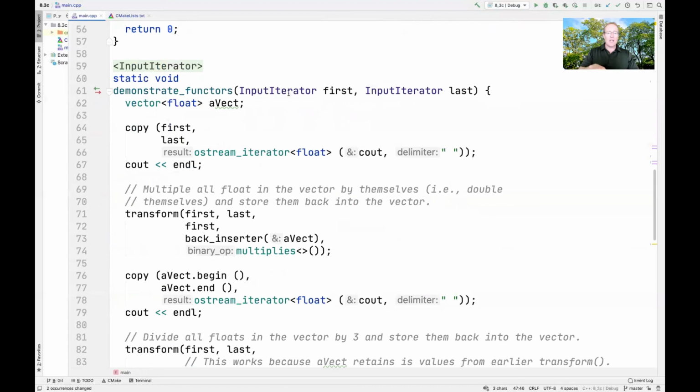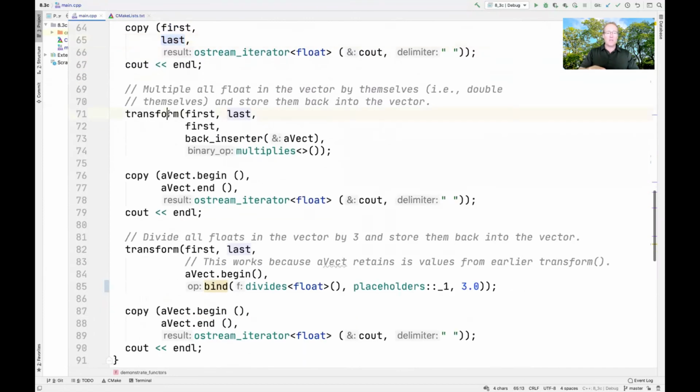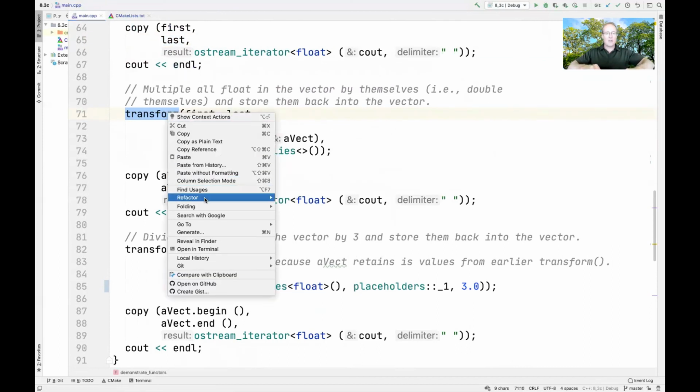So you can see here, we're going to take an input iterator to the beginning and one past the end, the last. We define ourselves a vector because that's what we're going to store the items into. We print the contents from first to last, which of course will come out in sorted order, either ascending or descending, because that's what happens with a set with its iterators. And the first thing we're going to do here is we're going to apply the transform algorithm. Now, let's go see if we can find the transform algorithm.